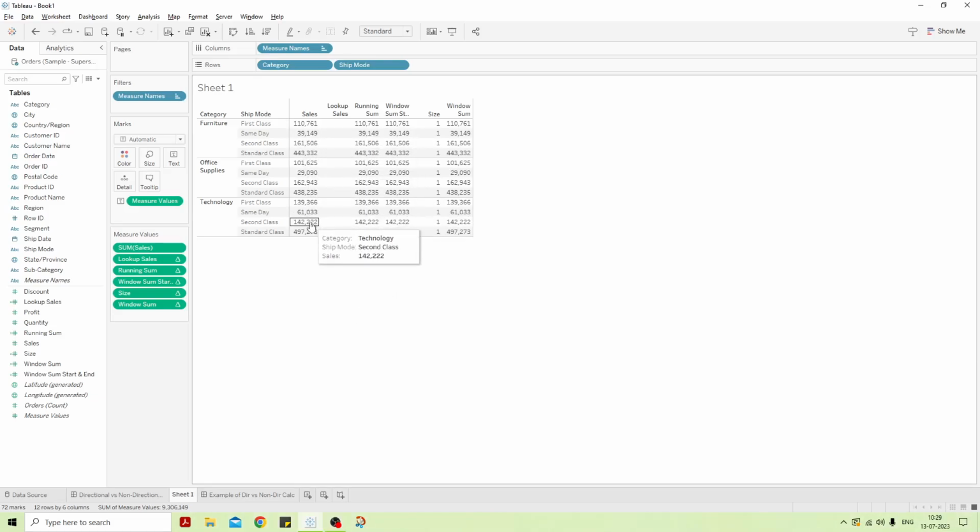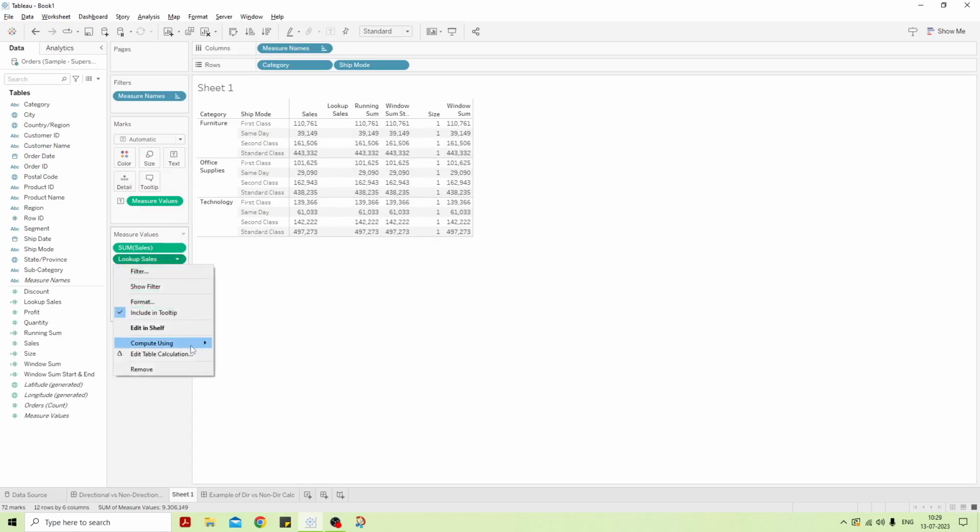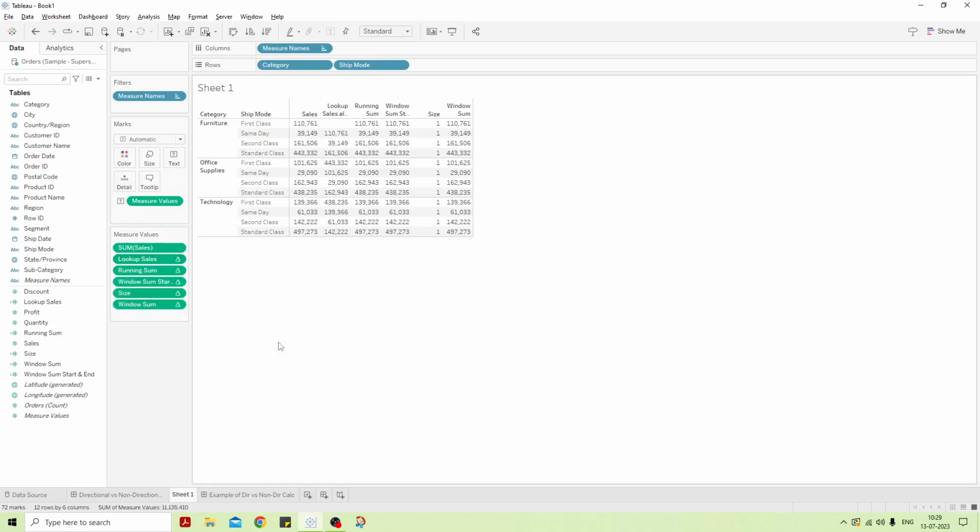This is our normal sum. This is the lookup. I told you it is used in various cases, but here our use case is that many times it is said, okay, I want to put this value here, this value here, this value here, likewise. So the first value will always be blank. Or similarly, I want to replicate all these values here and the last value should be blank. So how can we do that? It depends. Say if I am using table down, then the first value will be blank.